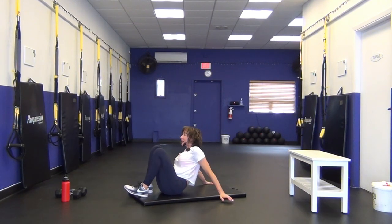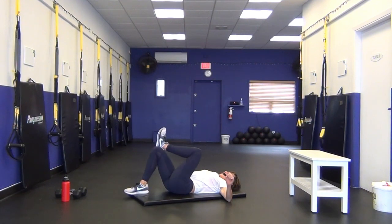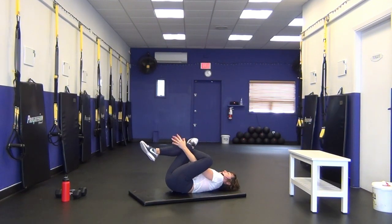Take yourself onto your back. Cross that left ankle over the right thigh. Pull that right knee in for figure four.